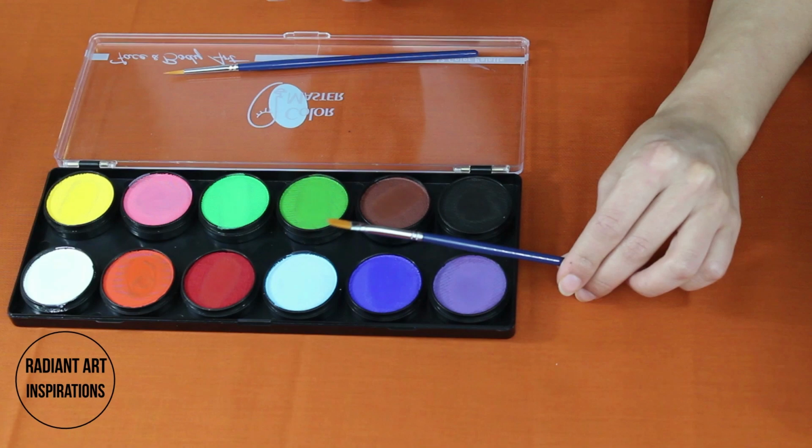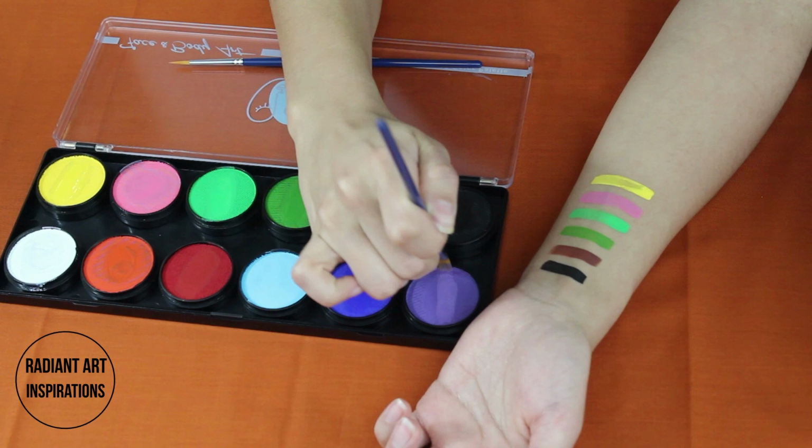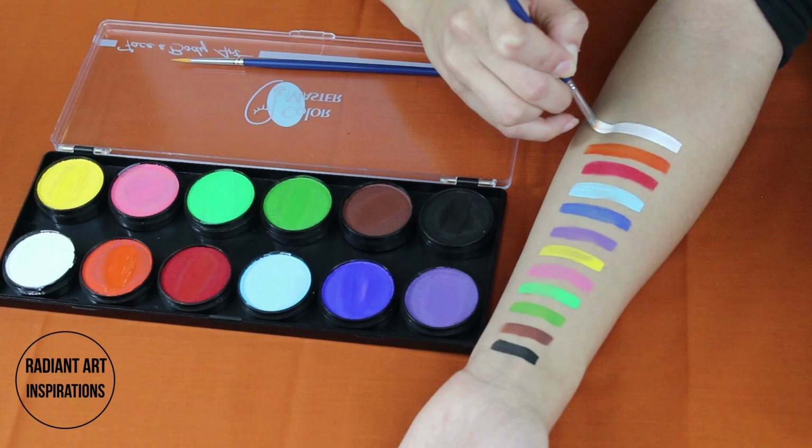So their black is absolutely solid. And this light green is becoming my new favorite. Also, with the yellow, it's actually more pigmented than Fusion, which I found really shocking. The reason why I say this is because yellow is a hard color to come by as well. And their orange is also more pigmented. And the white? Dang, it's bomb. There you go. Easy, fun, fast review.